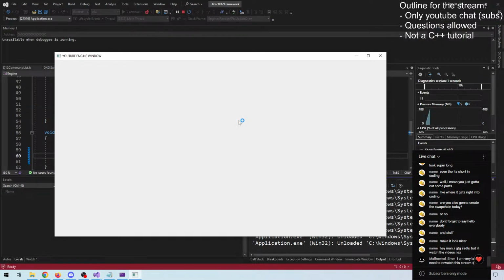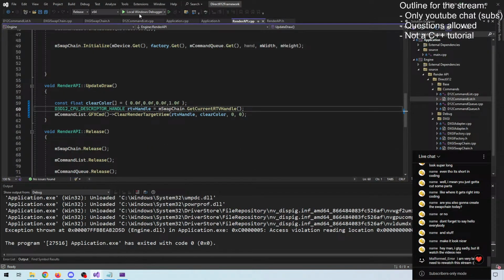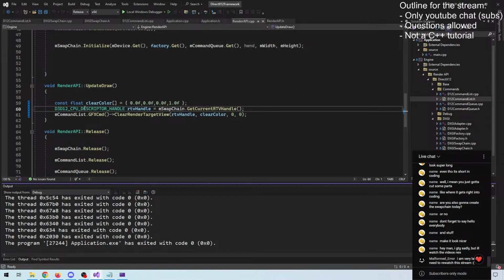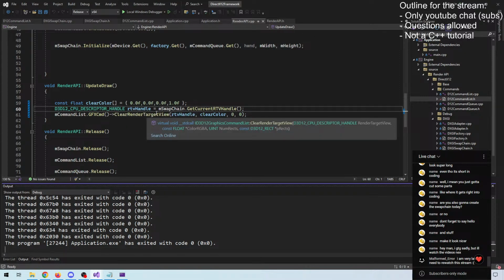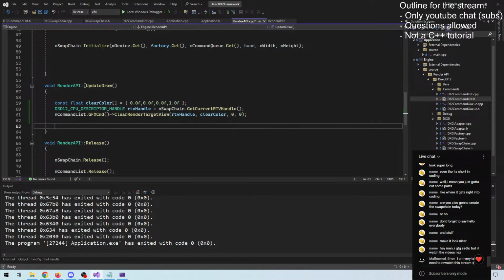Let's see, does it relate to... Well, okay. As you can see over here, I talked about that in a previous episode, our memory usage just keeps increasing, which means we have a memory leak. That is because we keep on recording this command to our command list. That's not great. We also need to couple our command queue and our command list.